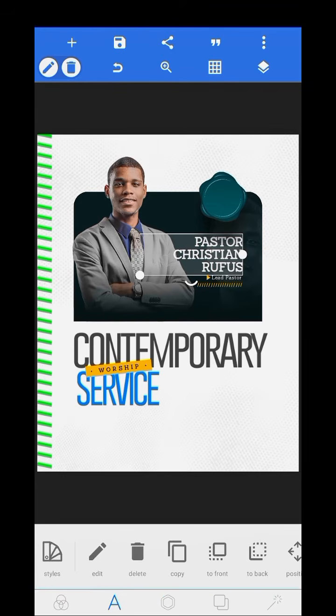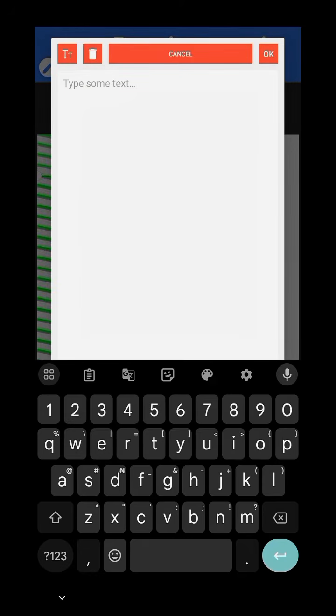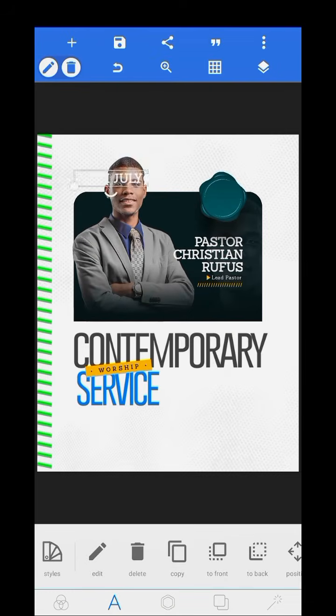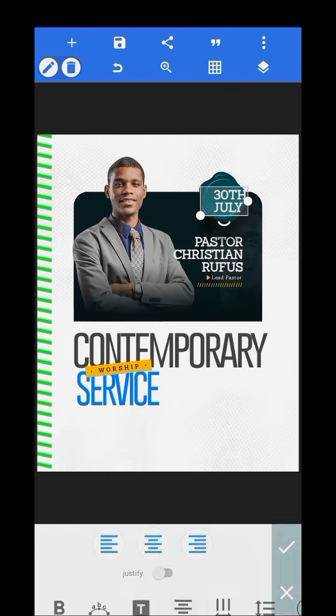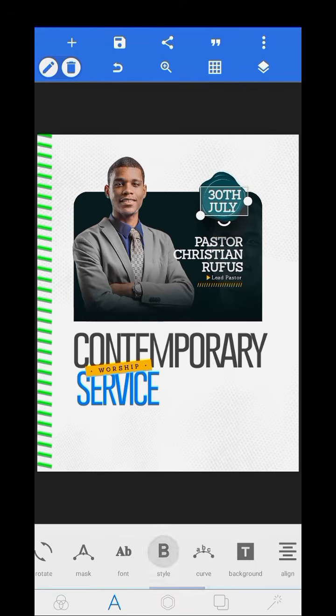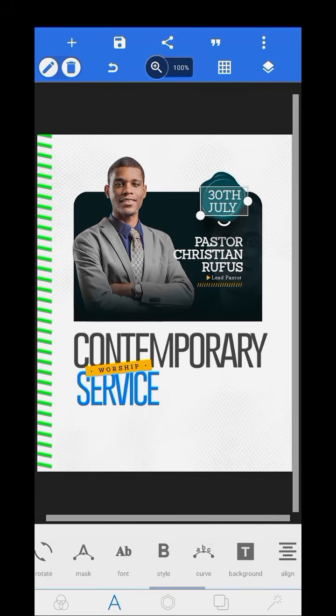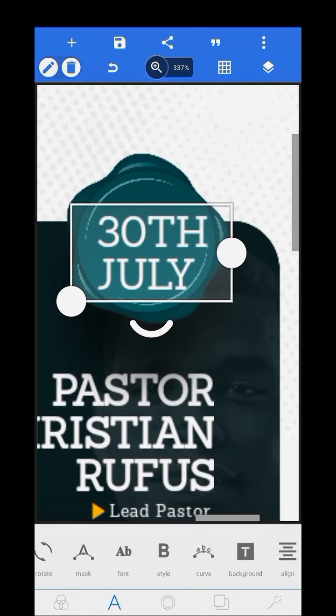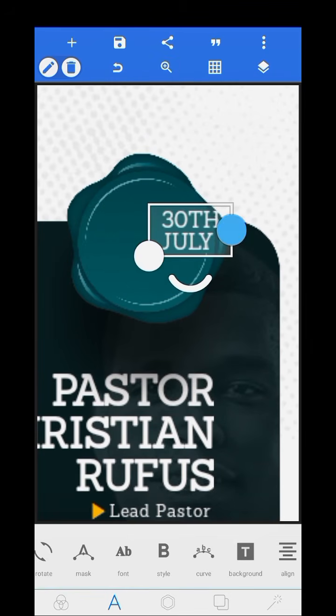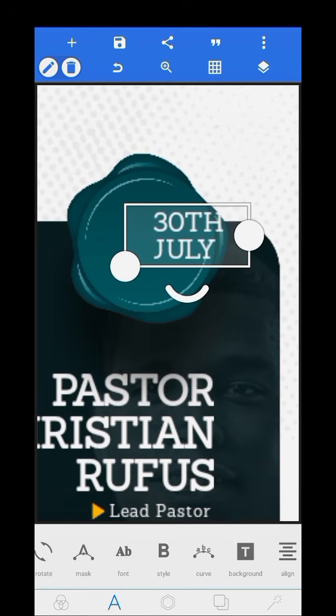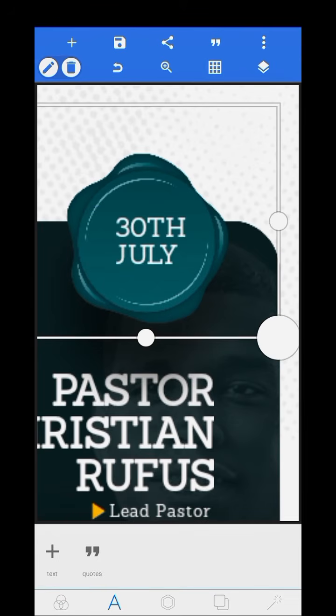Then I'll write 30th July with this. I'm going to align it to the center and then I'll remove this style. You can zoom in to make sure you properly place it in the center of this.